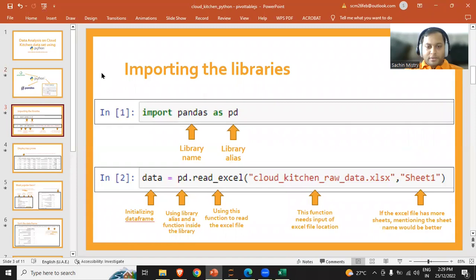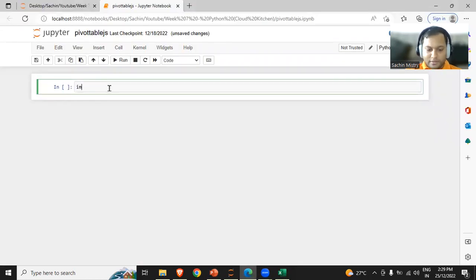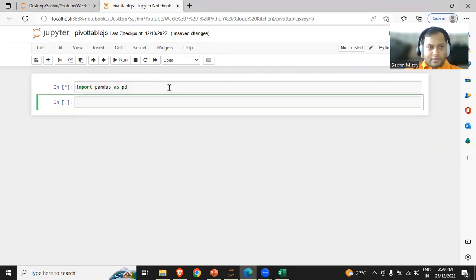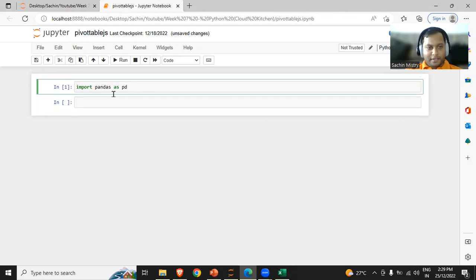The first thing, I'll be following the similar steps which I had done earlier while explaining the pandas video. So here I'll be importing the library. I'll just write import pandas as pd. So pd is an alias. If I want to use any functions from pandas, I don't have to write the complete thing. I can just write pd over here. And for running this line, I'll just press Shift Enter. Once I press Shift Enter, it will show me a star. Once it has run, it will show me the line number which it has run. All right, so I've imported pandas as pd.